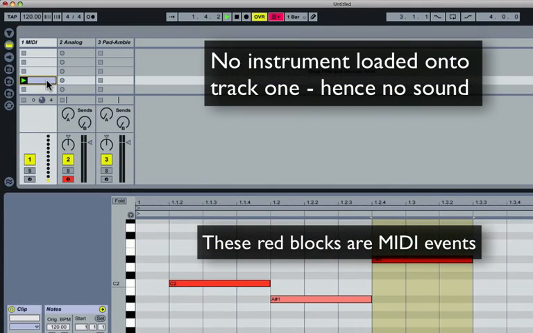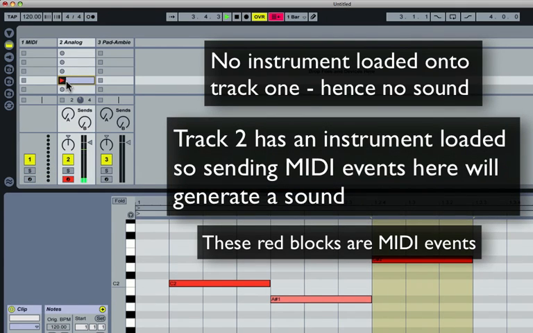So it's very important that we understand that MIDI data itself is not an audio signal. MIDI data on its own does not make a noise. MIDI data is a list of commands that we send to a hardware synthesizer or a virtual instrument, and it's actually that device that takes in the MIDI data, processes it, and kicks out an audio signal, a noise at the other end.